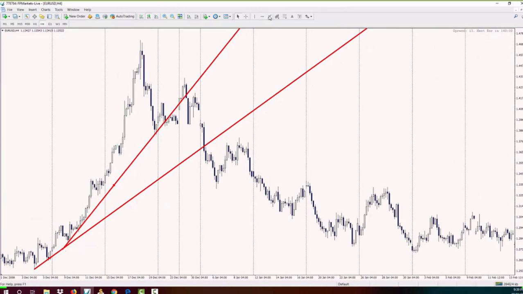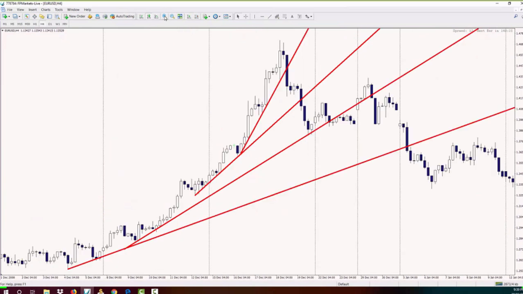Here, trend line number 3 is right there. Trend line number 4. Usually you'll get 3 to 4 in most cases. You get 3 to 4, and once your trend lines are almost like vertical, you know you're in trouble. You know you're in big trouble. So, yep, that's what it looks like right there.